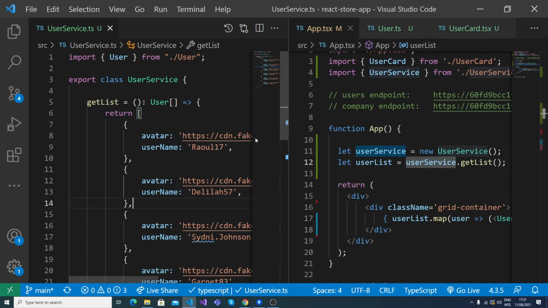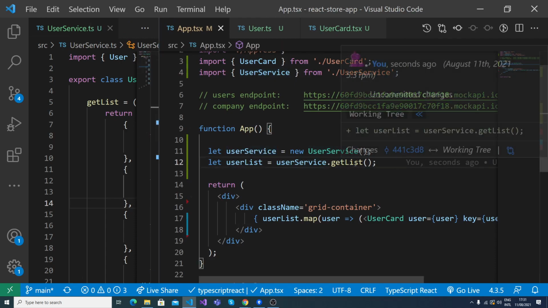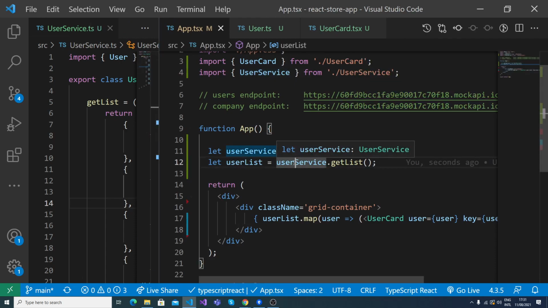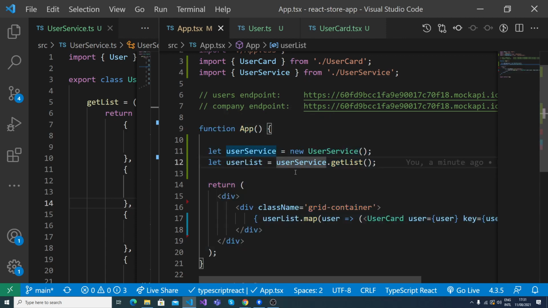And after this, if I want to change the user service to, I don't know, read something from the database or an API, I don't have to touch this component. I only have to modify the user service.